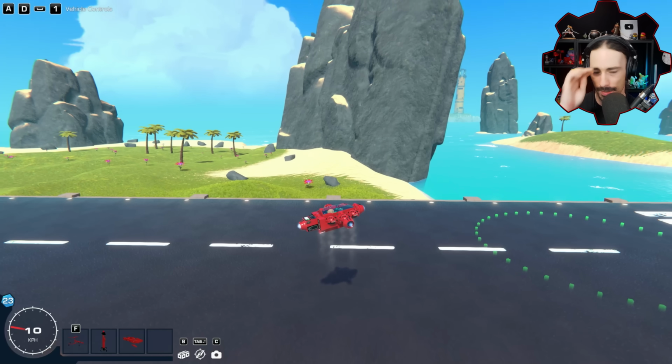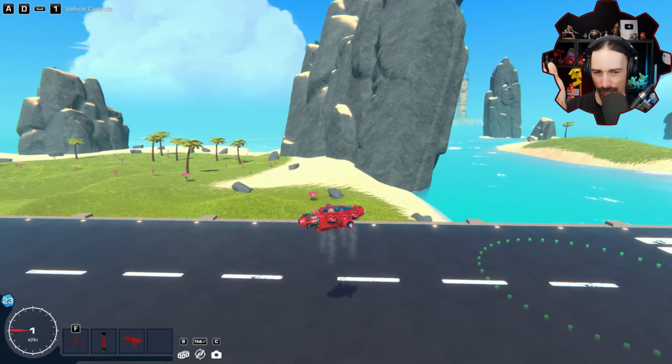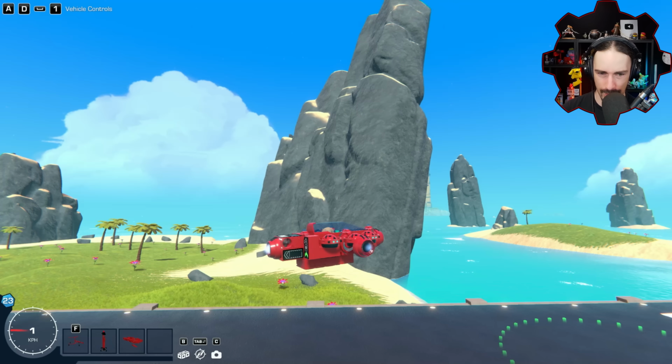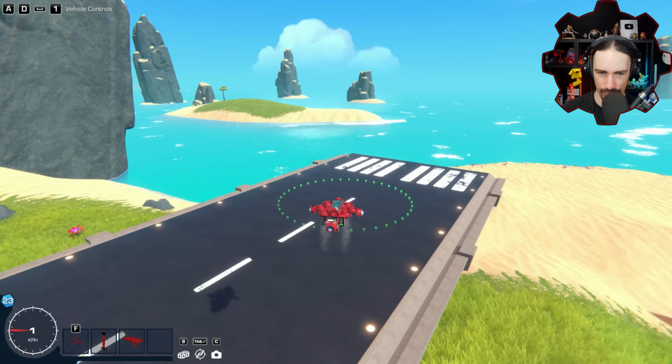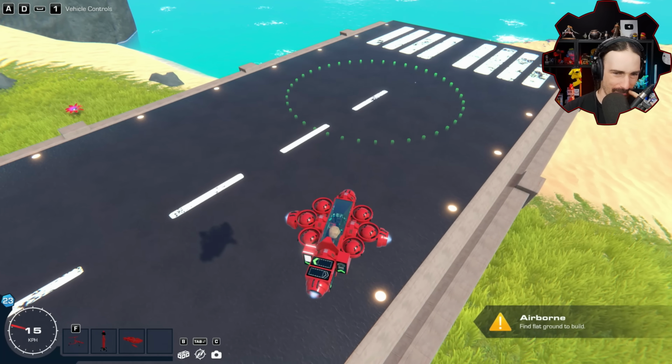I need to up the gyro stabilizers, because you can see we're a little back heavy. But despite that, we are staying still in one spot because of all of the sensor controls. For the most part, we're okay. All right, turn it off.